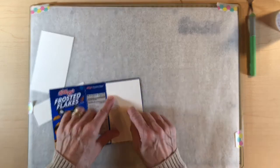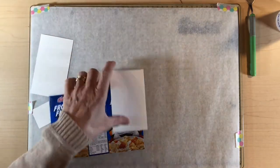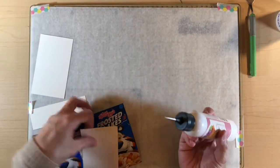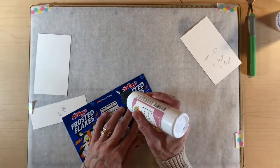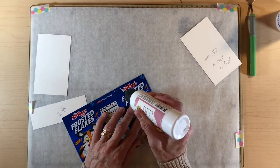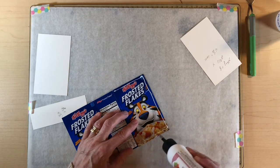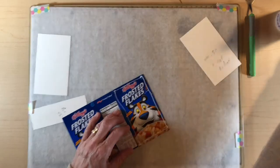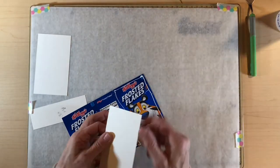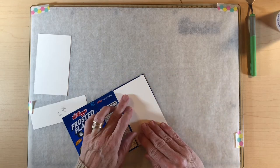So it doesn't have to cover it completely. I just put this on here for some extra reinforcement. So I guess I'll do it right on here. We'll get it on this end here. We're going to glue this on. And remember, don't go too close to your edge because glue spreads. And you're just going to want to get that on here.